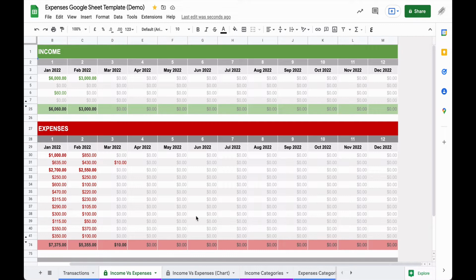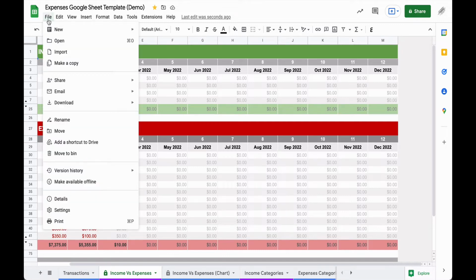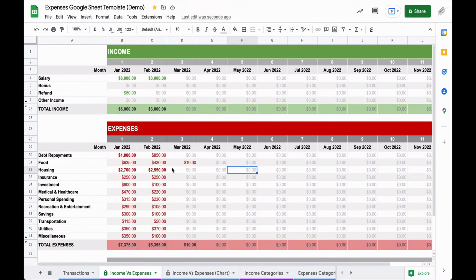If you want in the future to have one for 2023, you would simply make a copy of this Google Sheet and you change everything to 2023, so that you use one Google Sheet every year, and this way it stays nice and tidy, so that you don't add more worksheets to this Google Sheet. But of course it's your choice. Just remember that if you start to add worksheets to this one, then you need to know how to link, and you might end up with lots of errors. That's why I suggest for following years, you simply make a copy of that one and you reset the data, and then you start to populate it again.